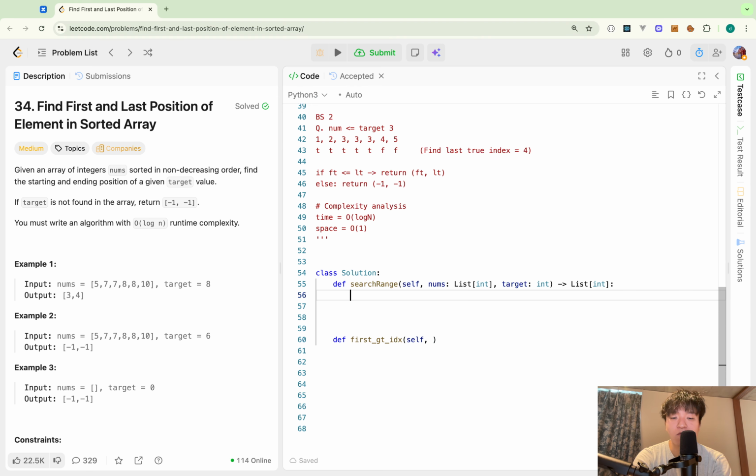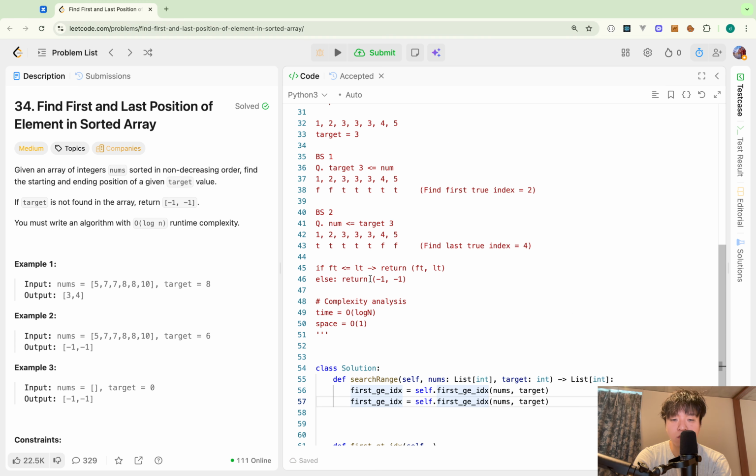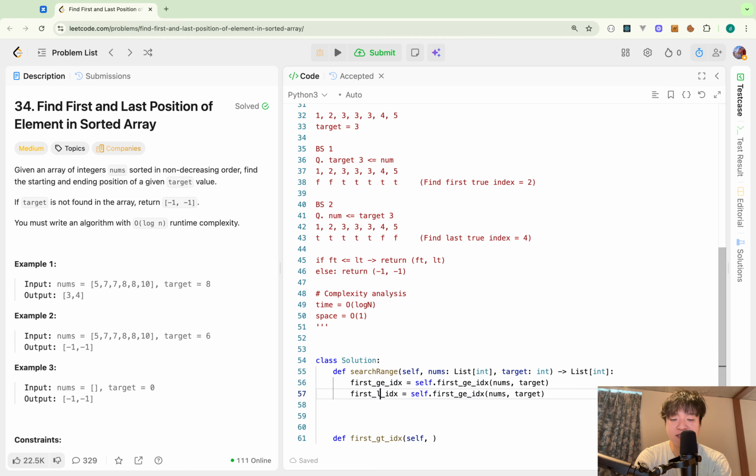So firstly, I want first greater than or equal to index. Then I get first less than or equal index.